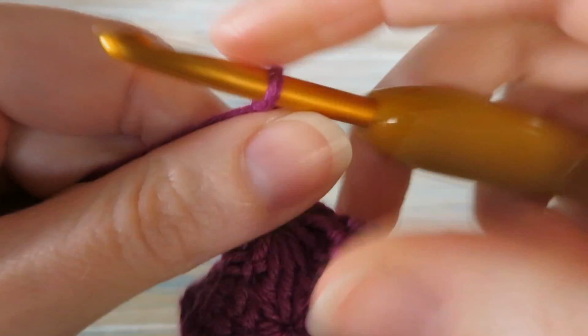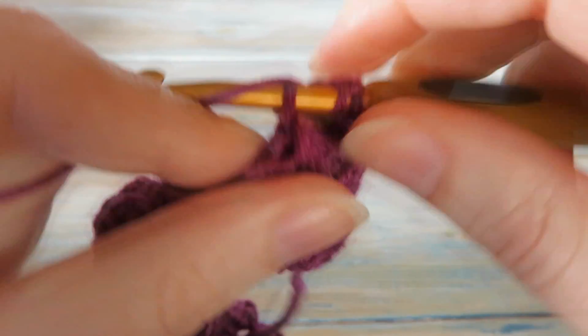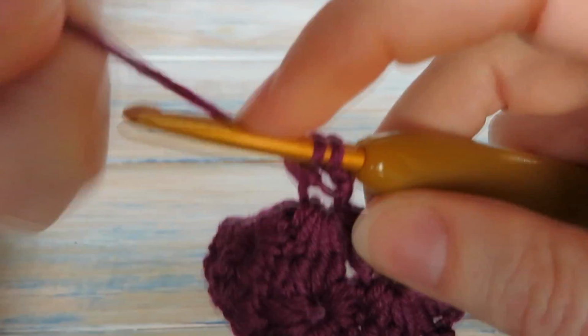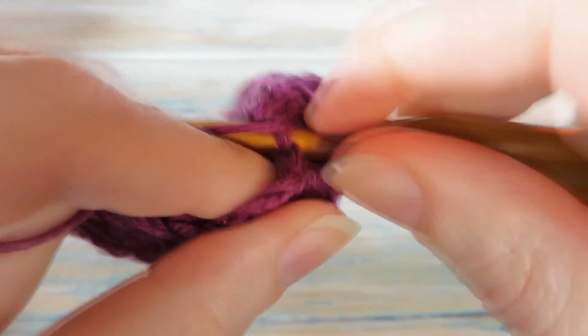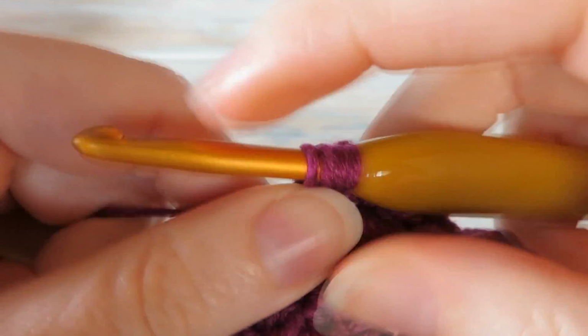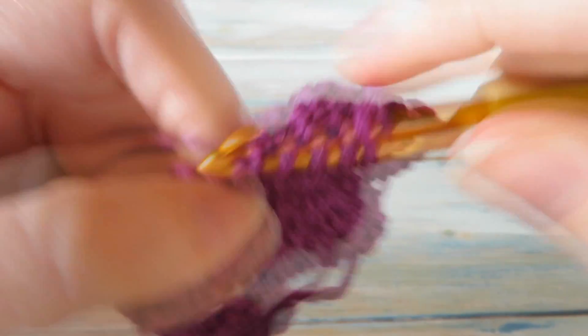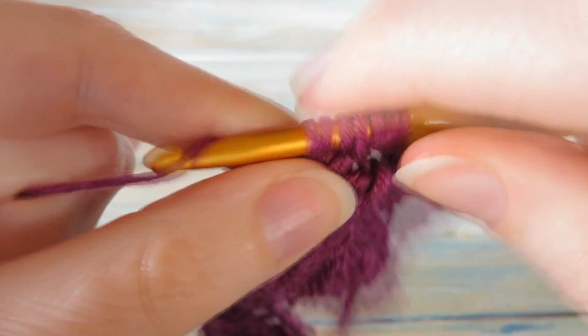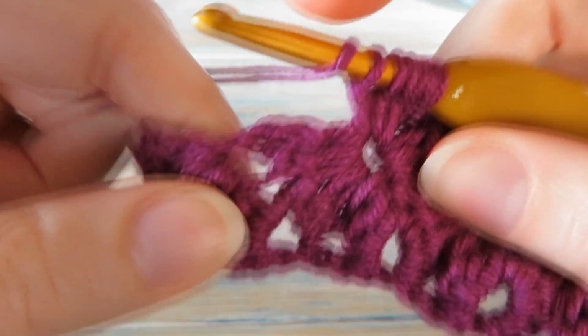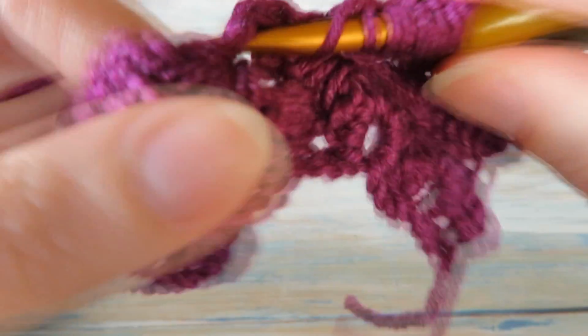2, 3, 2 in the chain 1 space, next to the chains, yarn over, 3 in the next chain 1 space that we've already worked a few times, and 3 in the next chain 1 space there.